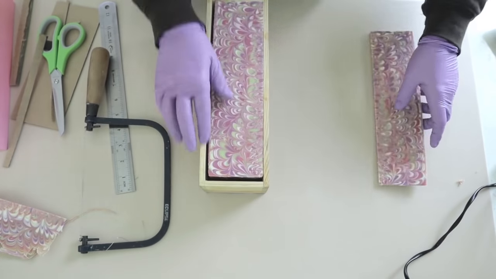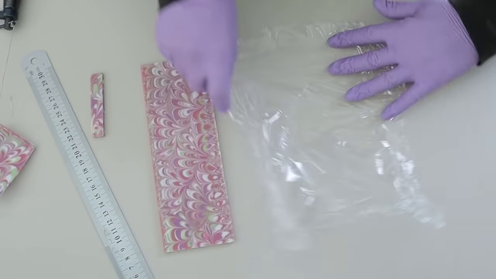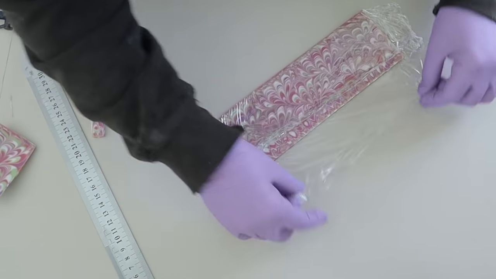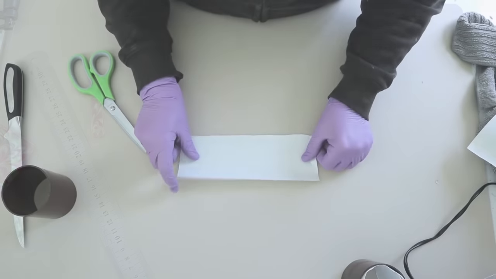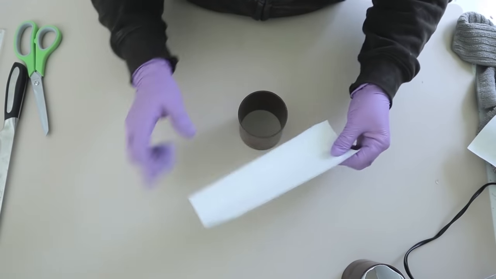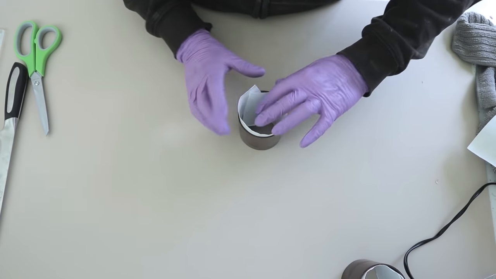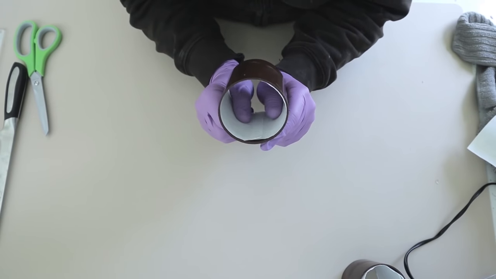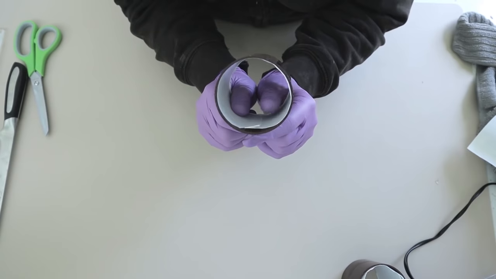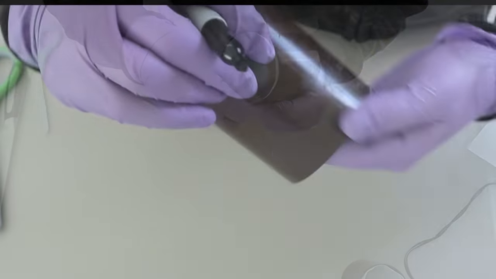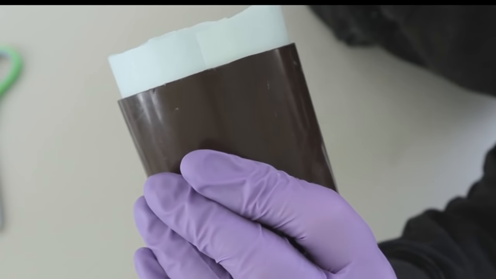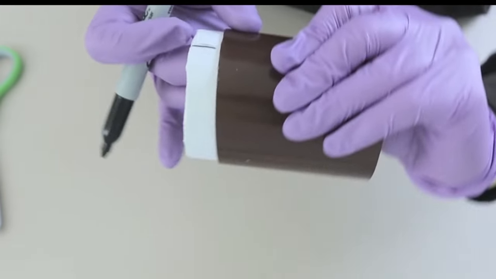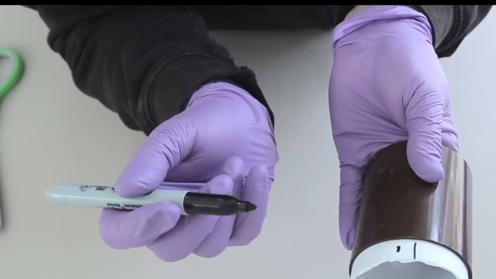Now we need that piece of soap to be pretty flexible so what I've done is I've wrapped it in a little piece of cling wrap and I've popped it back in the oven on a really really low heat. It's gone in at 55 degrees because I just want to take the chill off of it and make it warm. And now I'm just using a piece of freezer paper to get the amount of soap I need to put inside my mold. So I'm just going to take that paper, have it a little bit longer than it actually needs to be and line it up inside the mold, and then I'm just going to look at where that paper actually crosses inside the mold and then just mark it and a little dot on the other side so I can see where the length actually goes and that will give me the length of soap that I need.